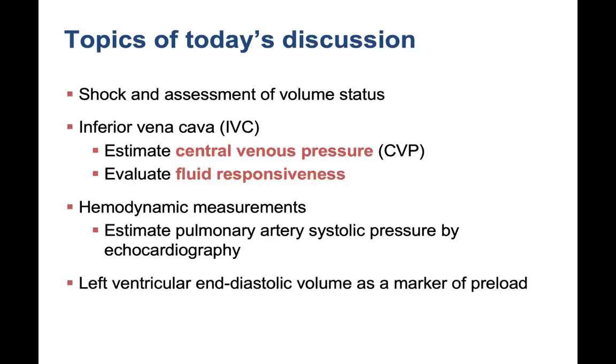So when we talk about volume status, we're going to talk about shock and the assessment of volume status as it relates to the reason our patient's hypotensive. And we're going to talk about the inferior vena cava and ultrasound of the inferior vena cava. And when we do this ultrasound, we're going to have 2 separate ways that we're evaluating the IVC. One is going to be estimating CVP or central venous pressure. The other is going to be evaluating fluid responsiveness. And so those are 2 different sets of literature and 2 different questions we're asking when we use the ultrasound to take a look at our patient's IVC.